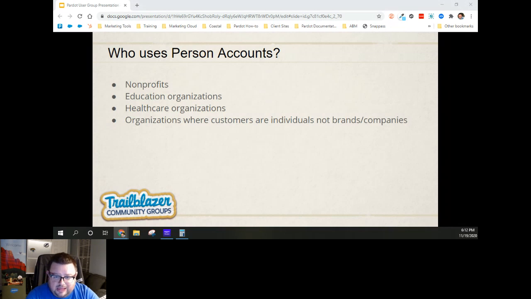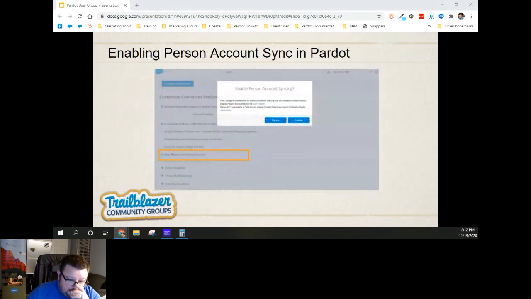With maybe this most recent release, they've gotten rid of the middleman. They've gotten out of the person account enablement business for Pardot, I'm guessing because of too much volume. Now people can do self-service enablement in Pardot, and this is what that looks like. I apologize if it's a little on the blurry side.